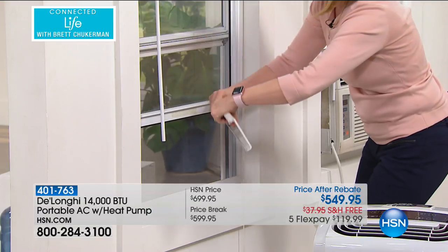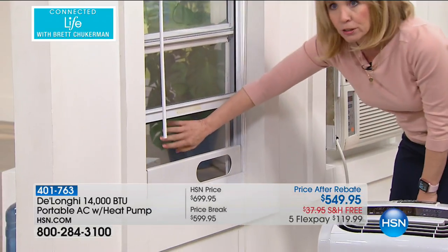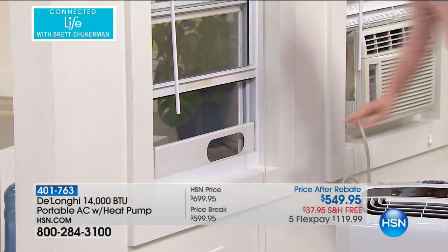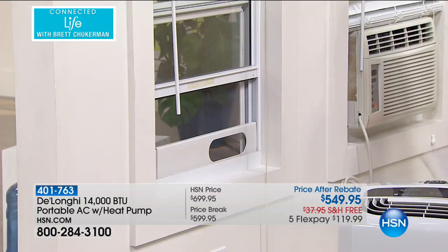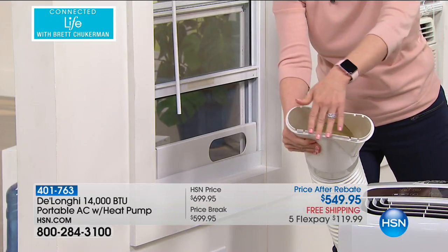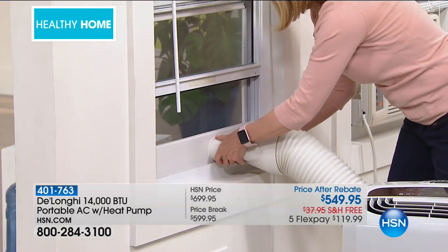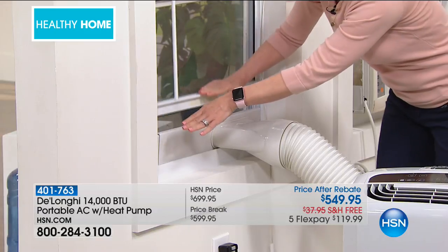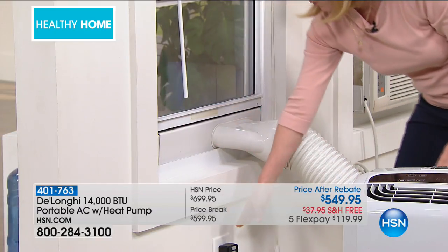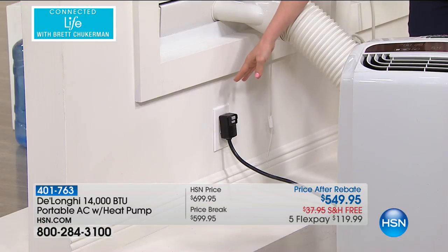The kind that go up and down — you just put this in your window. No screws. You can keep your screen in. Then you take the back of this — all portable air conditioners need a way to vent out. There's no water, no drips inside or outside the house. This snaps in just like this, and then you put your window down. It even comes with a weather seal. 14,000 BTUs is the most powerful — the most powerful you can get with a standard outlet.